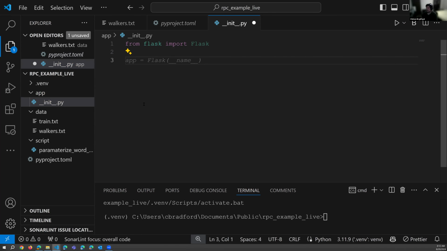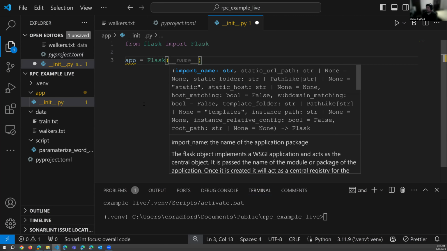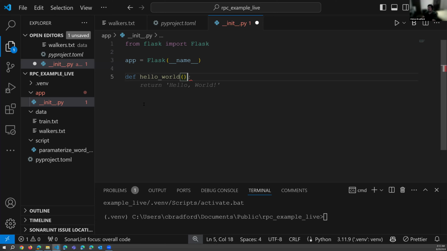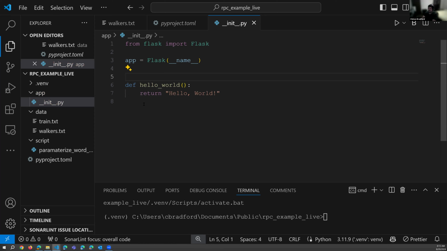We can import Flask, create a Flask app, and then we're going to define our functions. We're going to go def hello_world, just return hello world, the simplest function we all started Python with. And then here's where we're going to link it to an API so we can do these remote procedure calls. We're just going to do app.route.